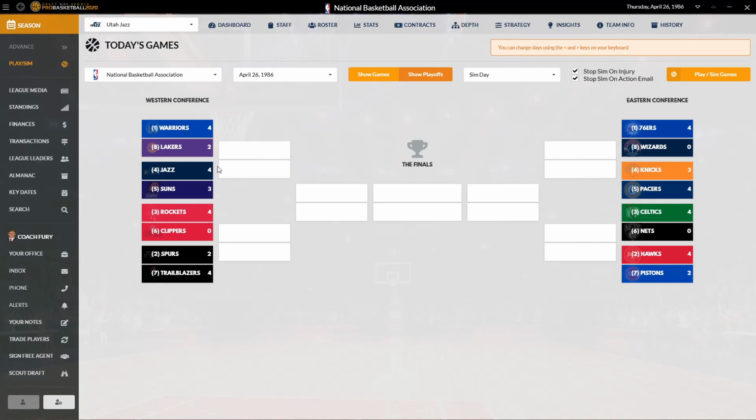So we are going to be facing the Warriors, the top-ranked team in the league. So yeah, tune into that one because that's going to be fascinating to watch. They knocked out the Lakers, the Magic Johnson, Kareem Abdul-Jabbar Lakers, who were the 8th seed. We're going to be focusing on that for our next game and our next episode, to see whether we can beat the number 1 seed and get into the conference finals.